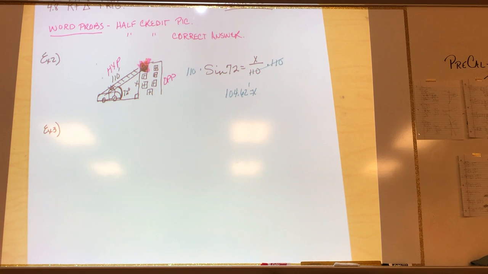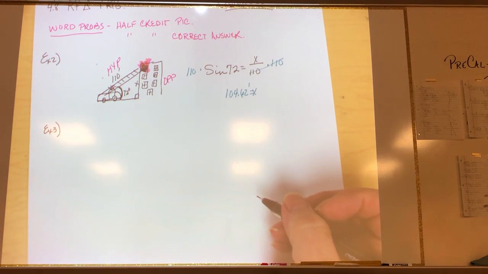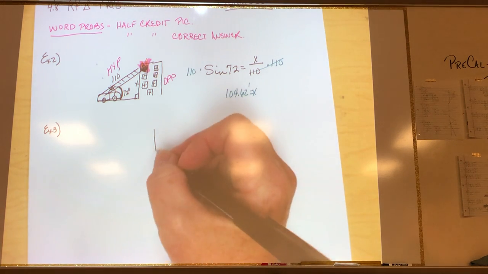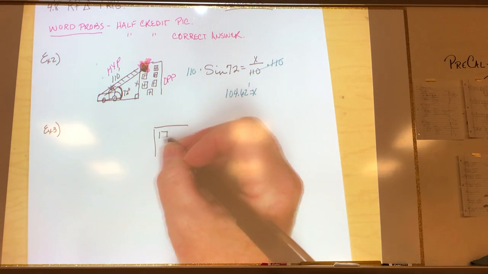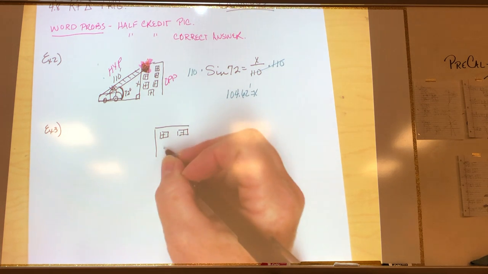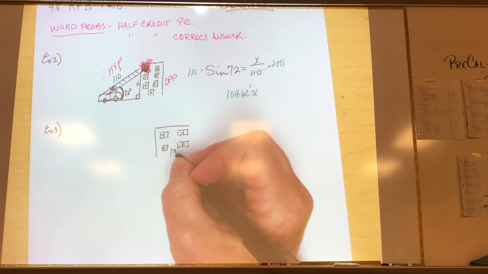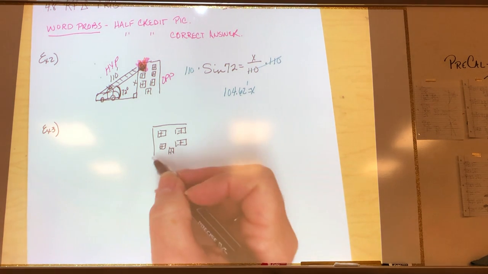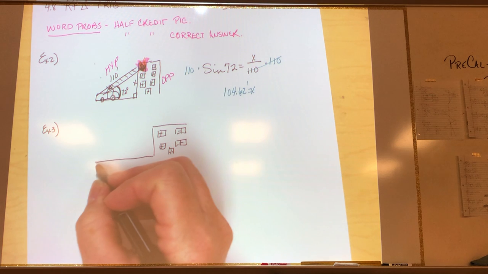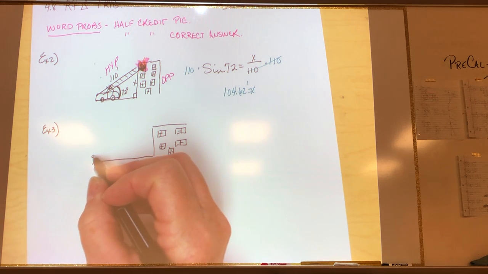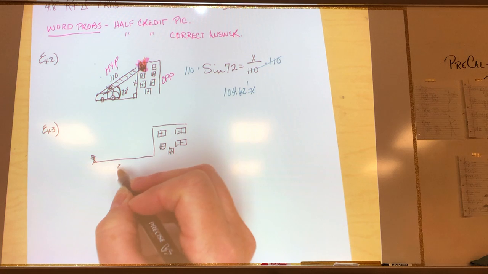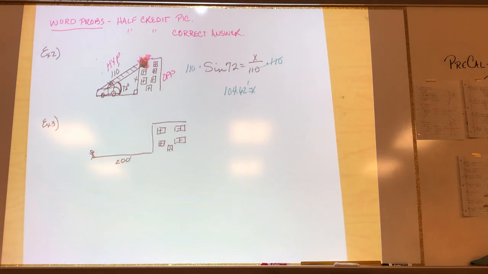At a point 200 feet from the base of a building. Can you draw that? Yes, I think you can draw that. So obviously you got a building. I'm going to be good at drawing buildings, but you need a chimney. Santa doesn't live in the chimney. Shall we go? Okay, so got my building, all right? And I'm 200 feet from the building. So here we are. 200 feet. Everybody got it?